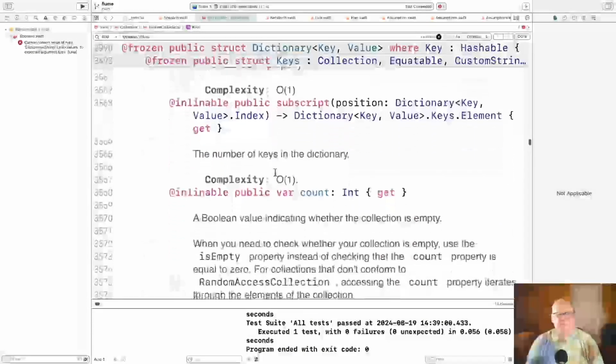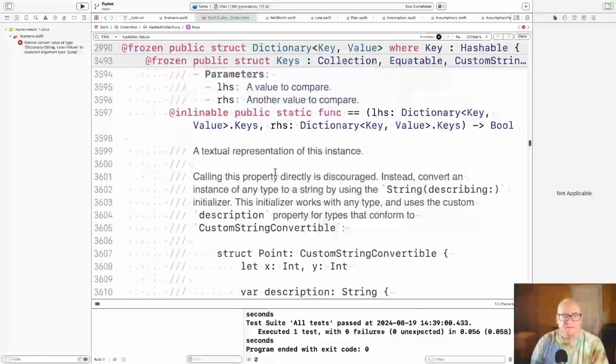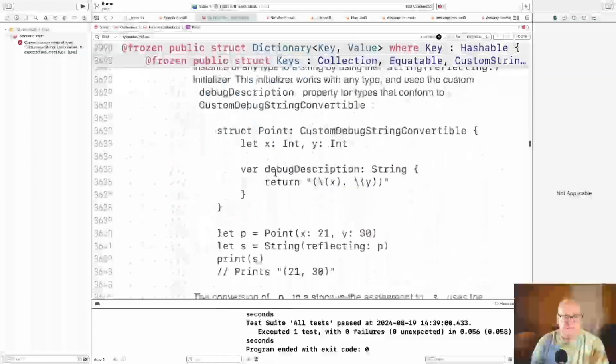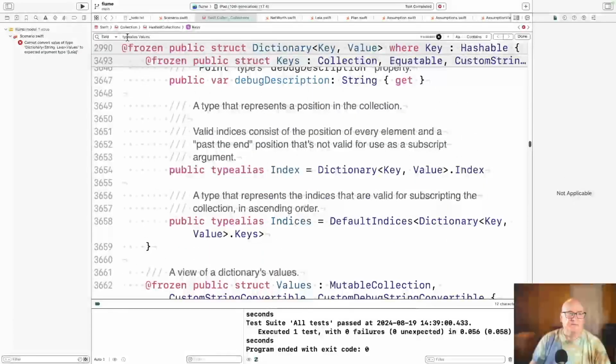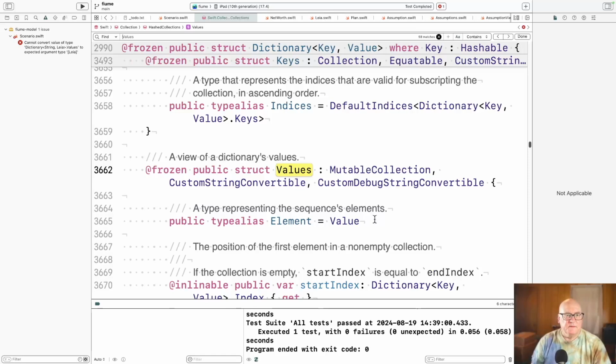Oh, golly. Okay, values is a mutable collection.